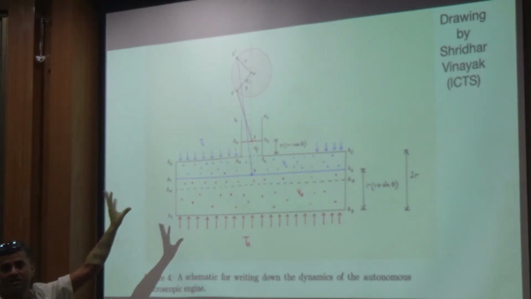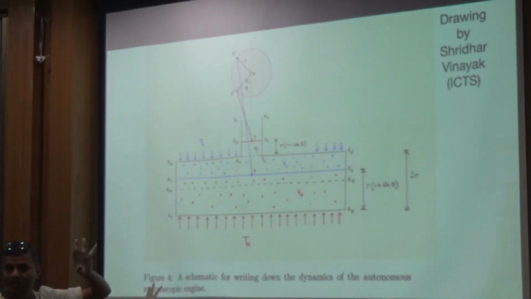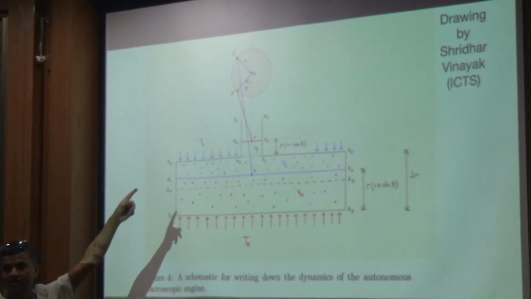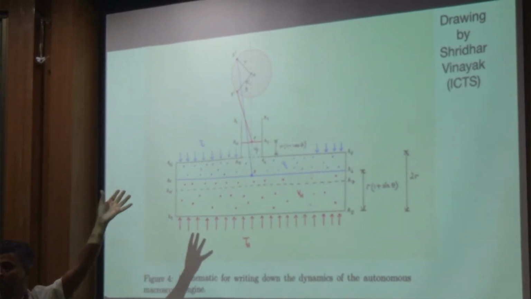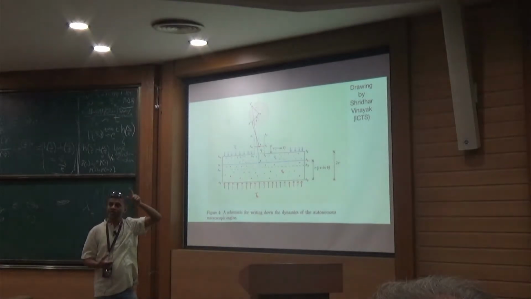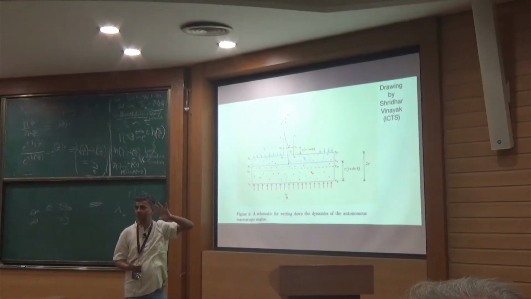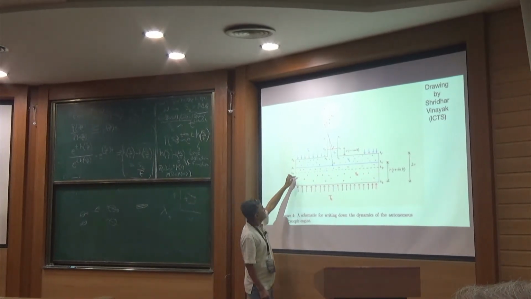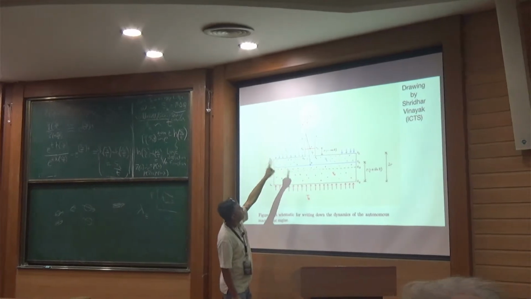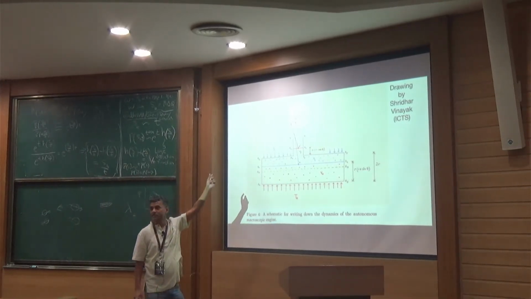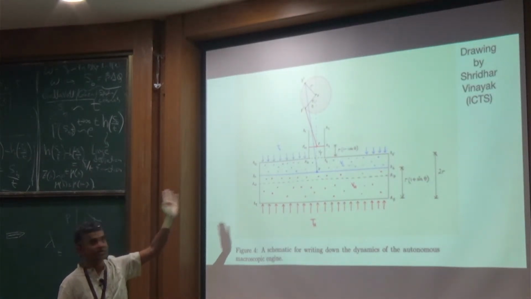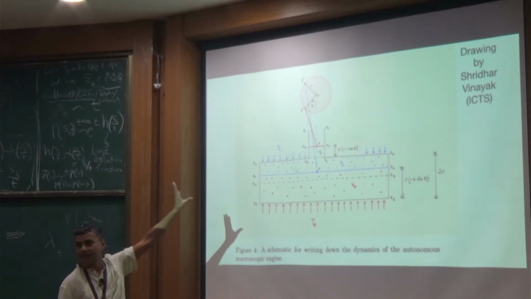What you need in typical engines like this is that there's a part of the process where this gas is driving whatever load there is. But part of it has to be carried around by inertia. So inertia is really important in this kind of system. You see these two rods going up, and they are connected. They are rigidly fixed at those two points, and there is a phase difference of pi by 2.